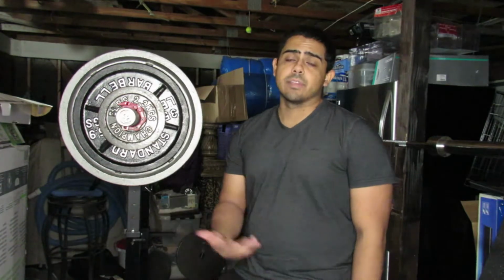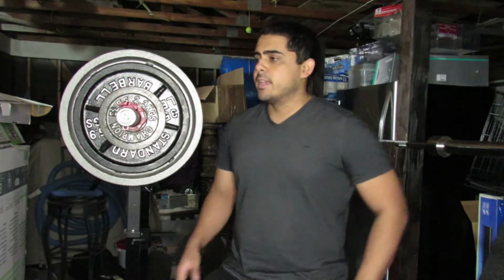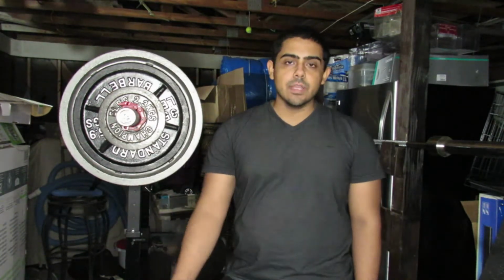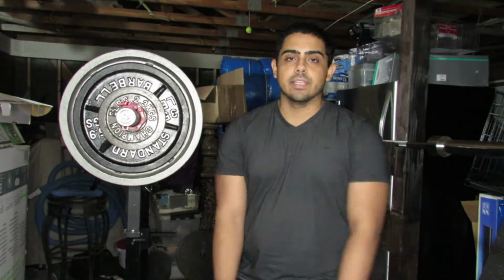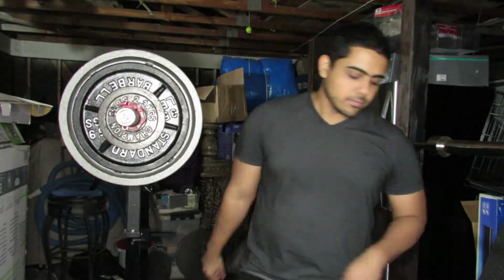I may even keep it even if I want to invest $10,000 into a home gym and never go to the gym again and have everything I need here. I've mentioned it before, but for right now it'll do. And even if I have a nice power rack, I'll probably still keep it to do something like a superset, accessory, shrugs, doesn't really matter what, you know what I mean? So back to the workout.